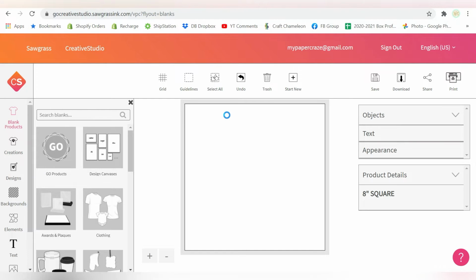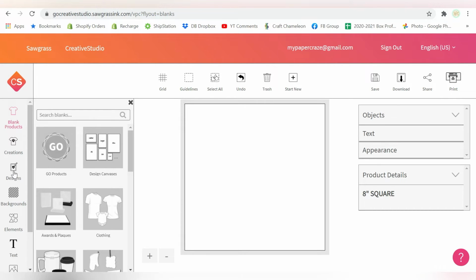Now, there are a lot of reasons why you would want to purchase files from outside of Creative Studio, mainly because you get a lot of really great files, and I'm partial to Design Bundles, of course, but you get a lot of really great files with commercial usage, and you get more flexibility. These could actually be files that you create yourself, files that you purchase. Design Bundles has a great freebie area, plus the Plus membership that you get access to. So lots of really great reasons, but let's go ahead and talk about how to do that.